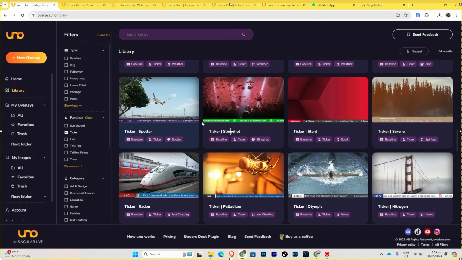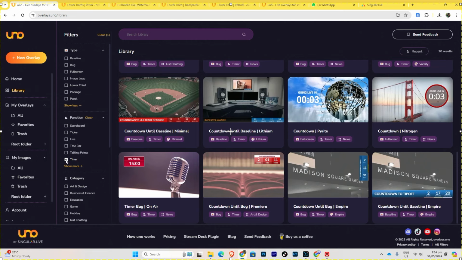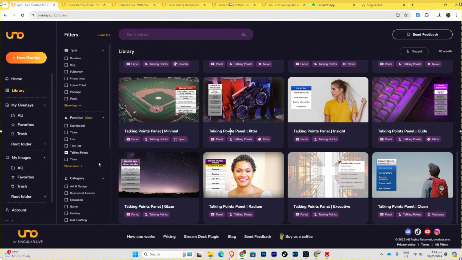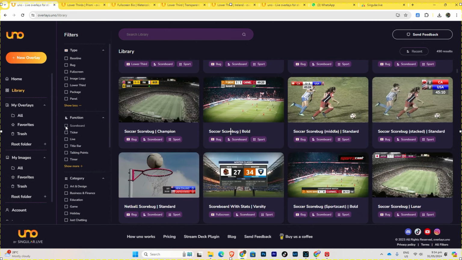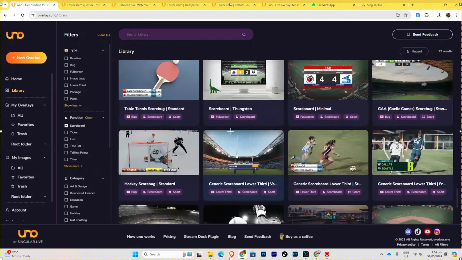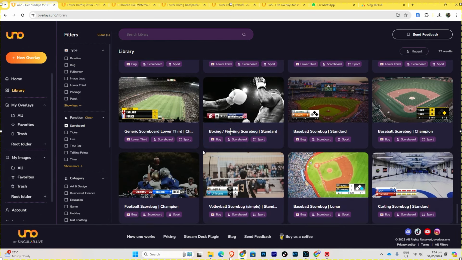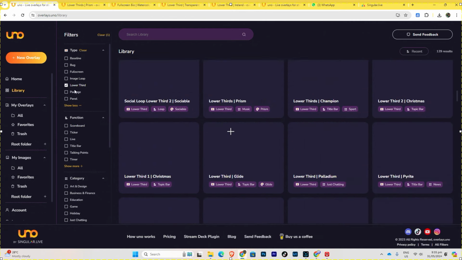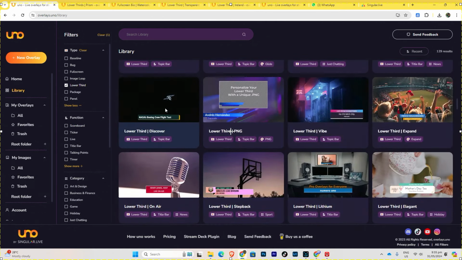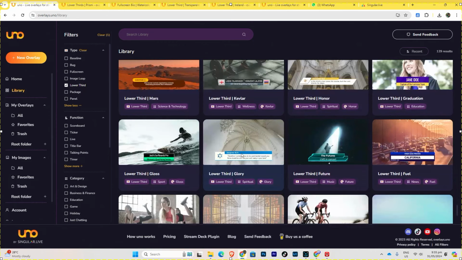Then the ticker, the text that scrolls there. You have the timer if you want to put time. Talking point, if you want to list points. You want to put live on your video. Scoreboard for sports. Okay, so yeah, this is the online application you can use. It's quite fast, especially if you haven't done your design and you've gone for a program and it's urgent. You can use this to quickly do your lower thirds. So there are a lot of nice lower thirds that you can get from here and use for your live streaming.